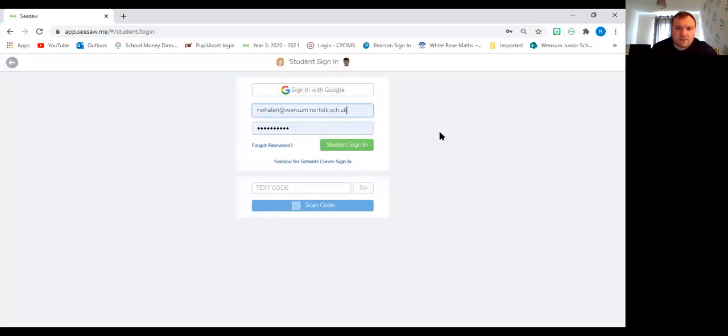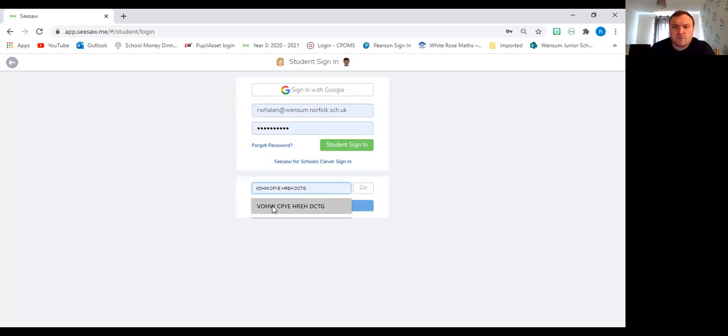We're not using email. This is my teacher sign-in, so this automatically pre-populates and loads up here. But this is the bit we're looking for. You can either scan the code. If you click this button, it will bring up your camera. You need to allow access to it. So if it comes up with a box asking if you wish to allow access, that's fine, please use it. Or you can insert the code. I'm going to use my code because I know that this works for me, so I can put in my code.